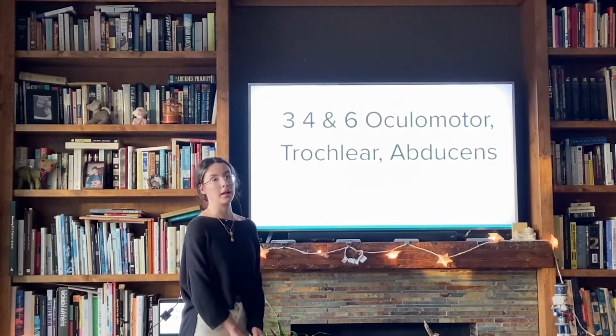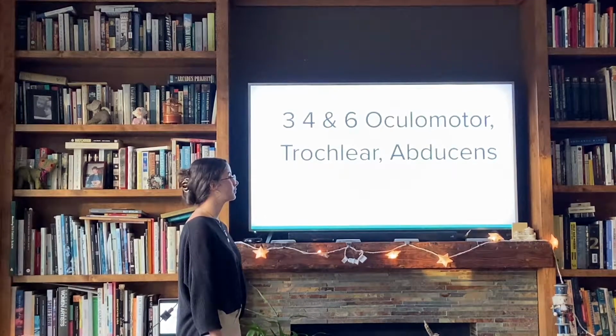Nerves 3, 4, and 6. For the third, fourth, and sixth cranial nerves, we will look at the pupil, the pupil's positions, and symmetry. We will ask for the patient to follow the finger. Follow. And we will now test pupil response to light.